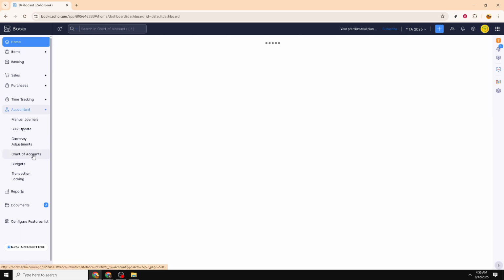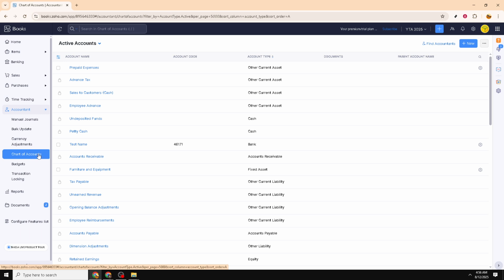Let me explain briefly what the Chart of Accounts is. It's a categorized listing of all the accounts in your accounting system, designed to help you organize your financial transactions and understand the financial health of your business. This powerful tool acts as a foundation for your accounting reports and helps ensure that you're keeping track of every financial detail. With the Chart of Accounts page open, you'll notice it's equipped with various accounts already listed.